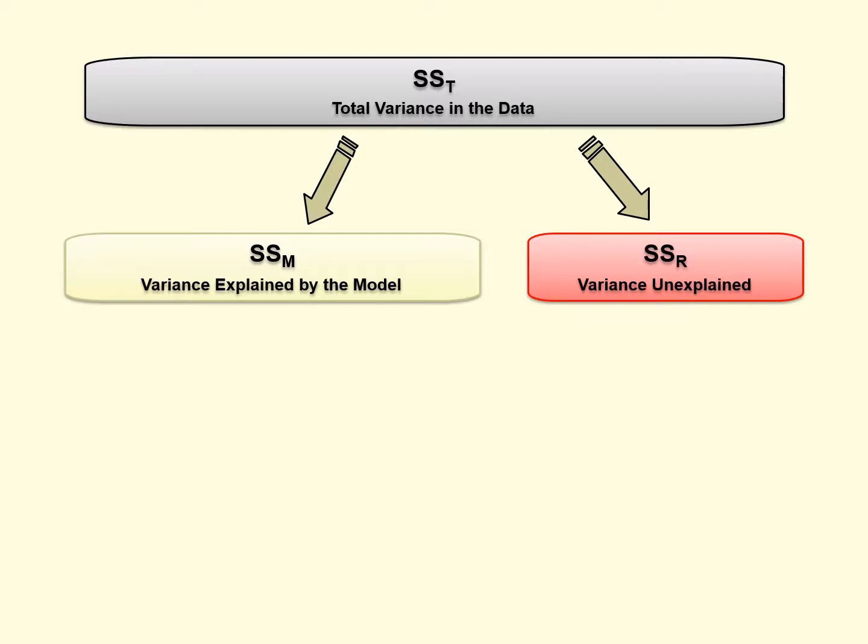When I say explained by our model, what I just mean is the amount of variability in the outcome variable that's associated with the one predictor variable that is in our model. Our model is really simple here. It's just the predictor variable of group membership. Now clearly there's some amount that's unexplained, and normally what we do is make a test statistic by taking a ratio of the mean squared model and the mean squared residual. So we've taken those sums of squares and divided them by the appropriate degrees of freedom, but essentially what we've got there is a ratio of what we can explain over what we can't explain.